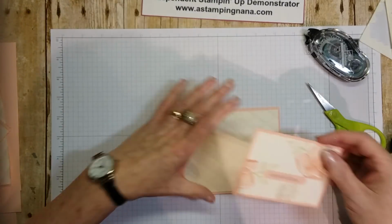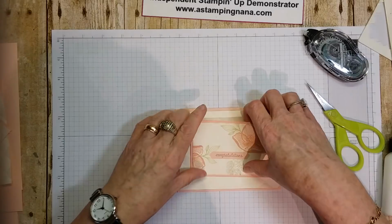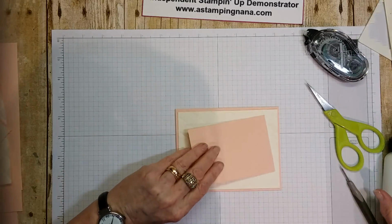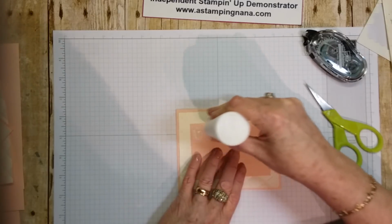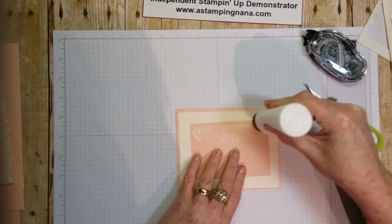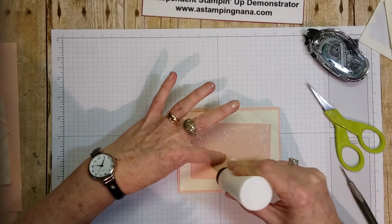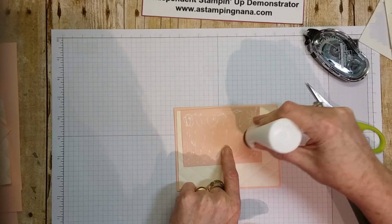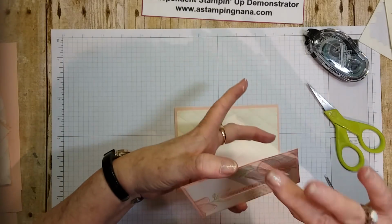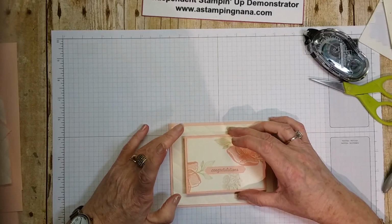And the card is going to open that way, and I'm going to just put that there. Perfect. I'm going to use liquid glue because it's going on a bumpy surface with the embossing folder, tufted. I like the glue, it sticks a little better.